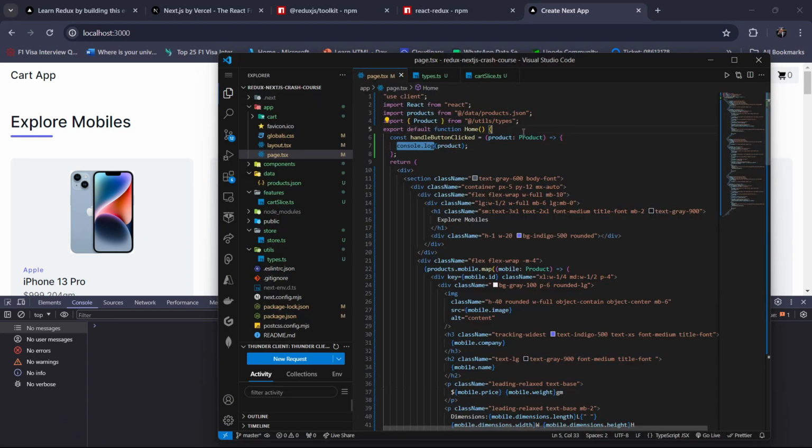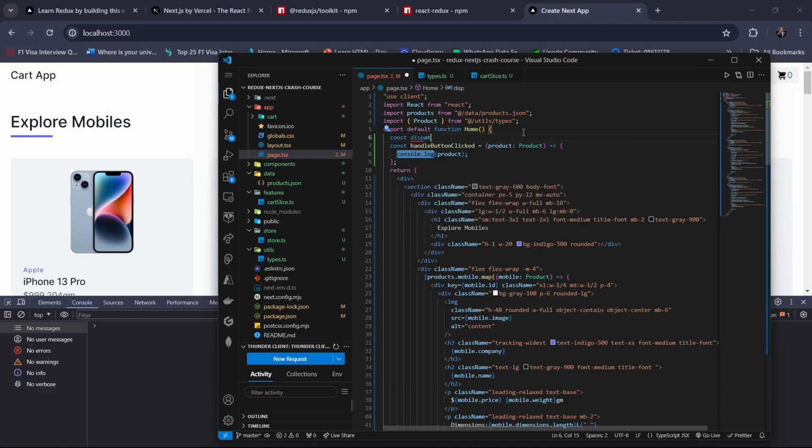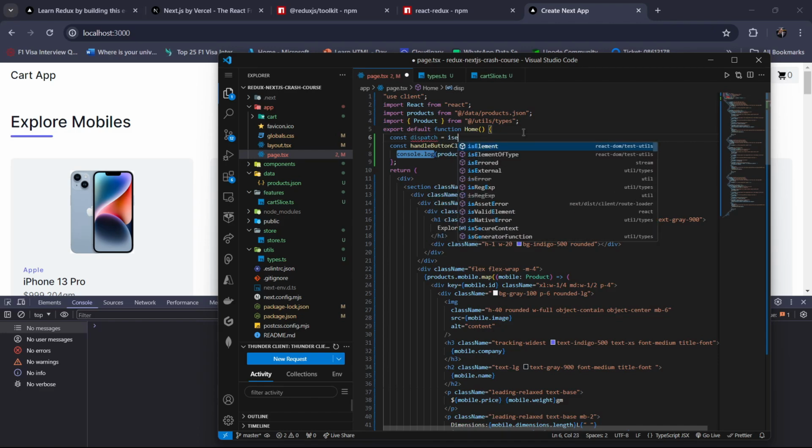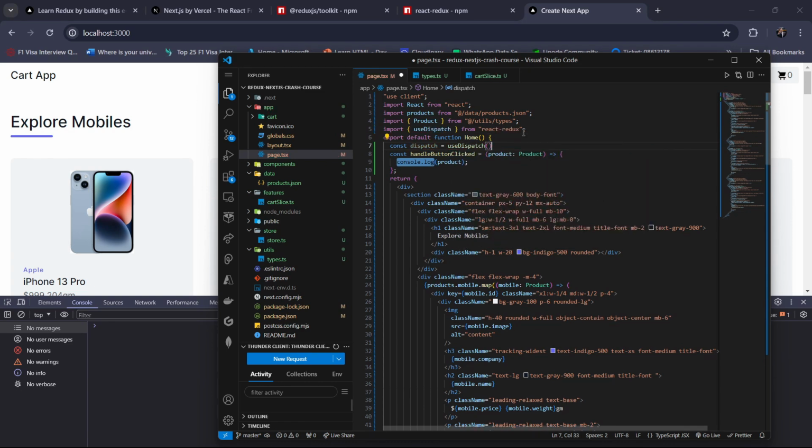So let me just make a function using use dispatch. Yep, as you can see, use dispatch. Now we are using React and Redux because we want to connect our React app with Redux, right? So this is working as a bridge.